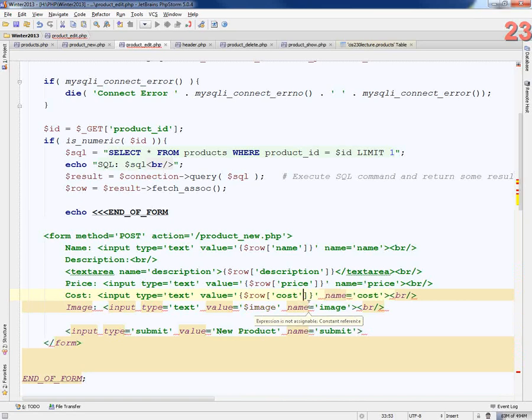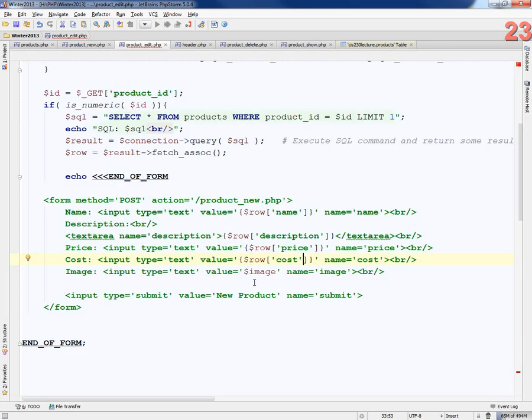And row sub image, yeesh. And there we go. Put on description after the curly brace. No. Because it's not a value. This is a text area.